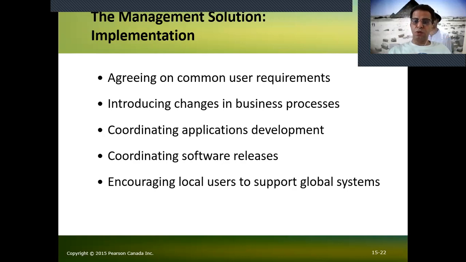The management solution, how we do the implementation for it. First of all, we go through the process of agreeing on common user requirements, as we spoke about in the first few chapters. Creating consent between the members, introducing change in the business processes, coordinating application development, coordinating software release, and encouraging local users to support the global system.